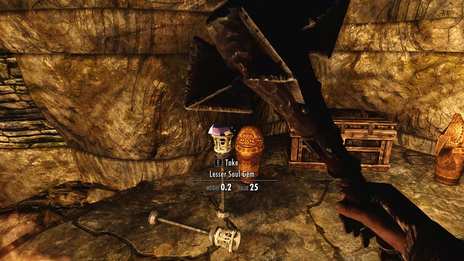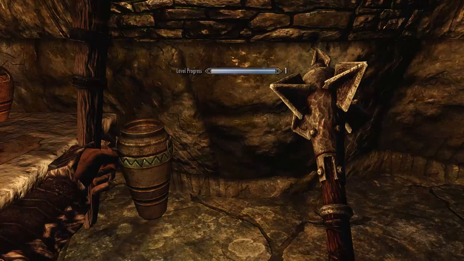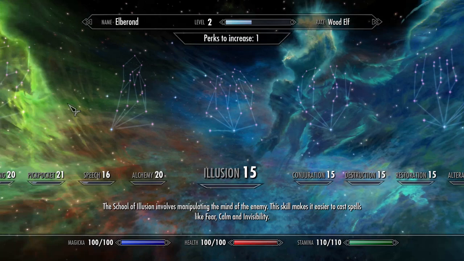Soul gems. Start collecting the soul gems, but the problem with soul gems is they take up a hell of a lot of space. This. Oh, thief. Perfect. Pickpocket increase. Nice. Oh yeah, I leveled up, didn't I? I forgot about that. Let's level up. Yay! Right, we're going to knock it into stamina, I think, for the time being. Now, you really want it on sneak at the moment, I think.